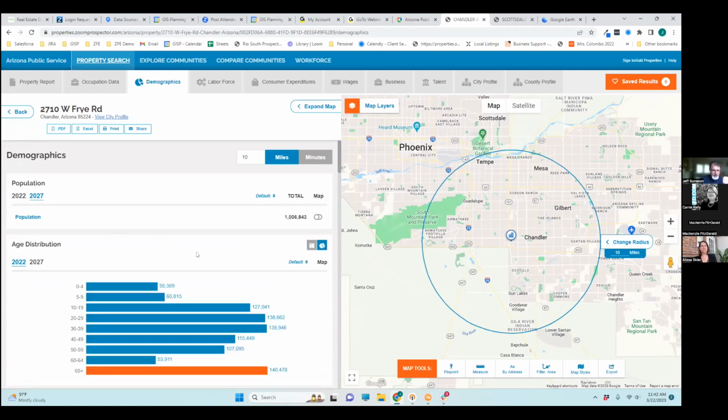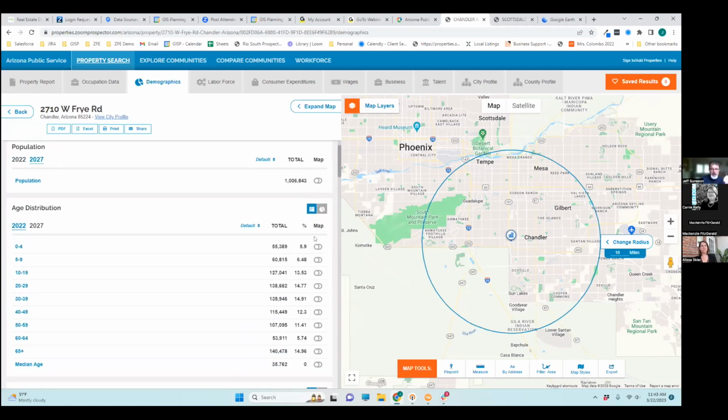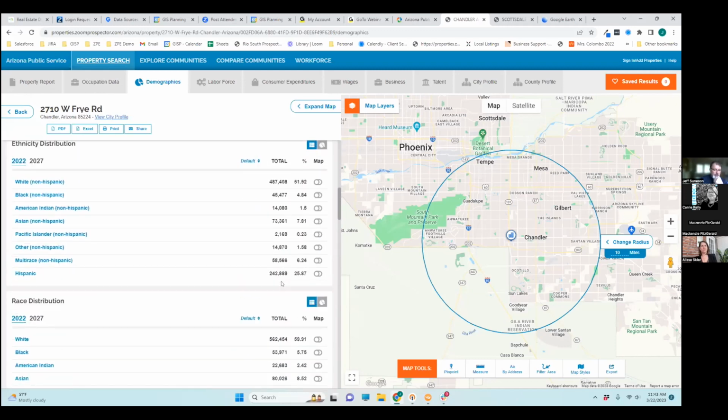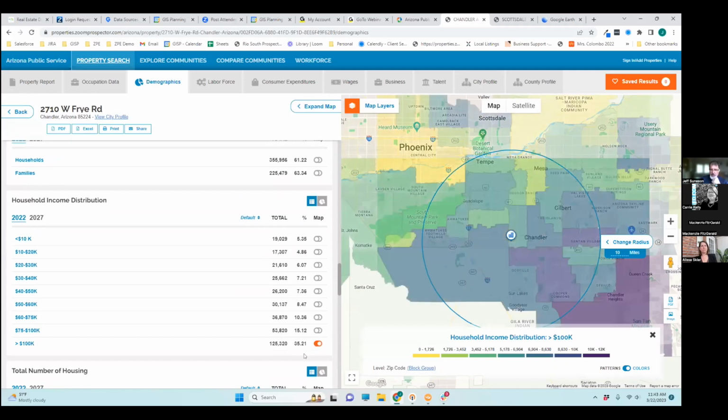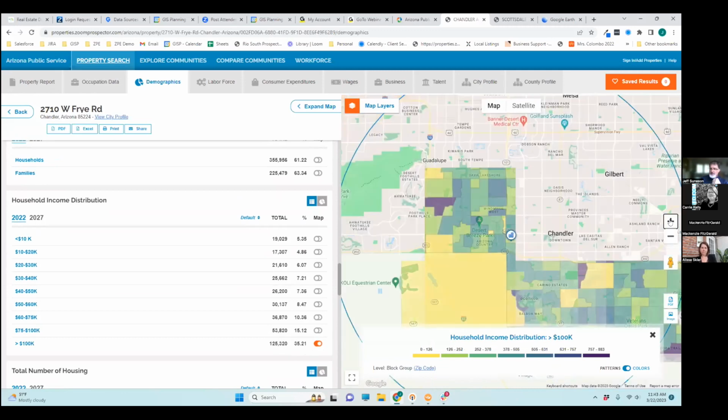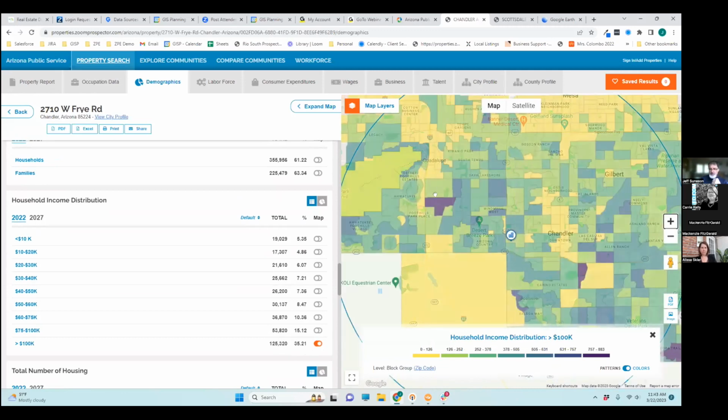There's a lot of different things you can do with this data. You can chart it if you'd rather look at it graphically. You can also do a heat map. So if I wanted to come in here and see where my higher income households are, I can turn on the heat map. So instead of looking at this aggregate value, I can see where there might be a concentration. And right now we're looking at this at the zip code level, but if I zoom in a couple clicks, we'll now see this at the block group level. So we can see a specific concentration of where there might be a higher income being reported. And what we're looking at here are the block groups on the map.